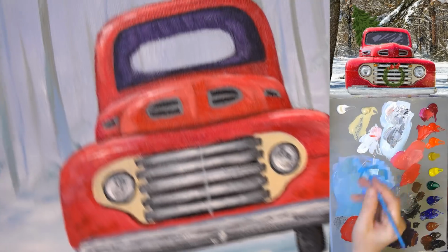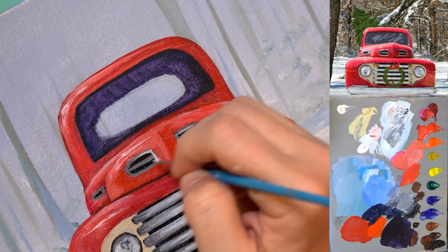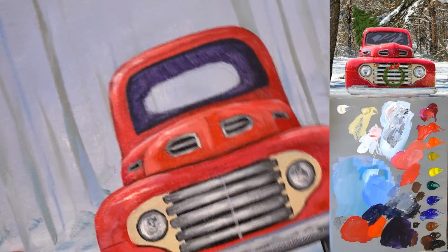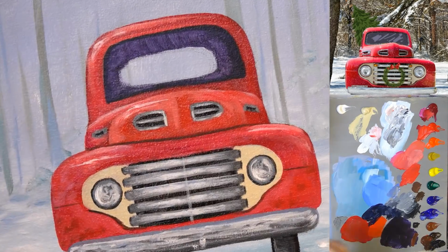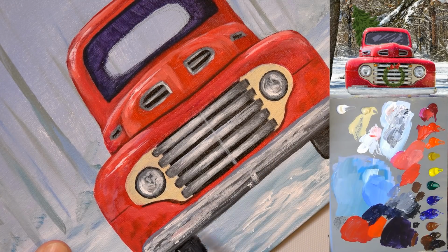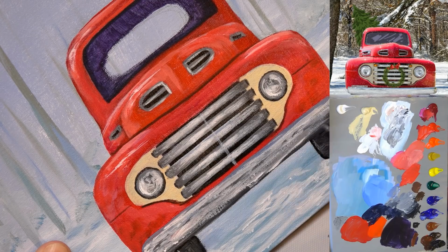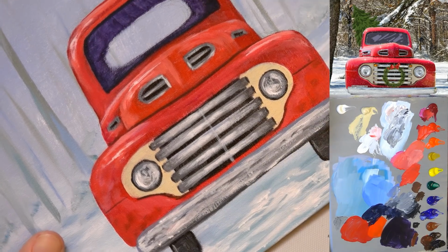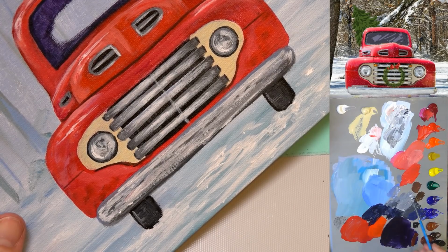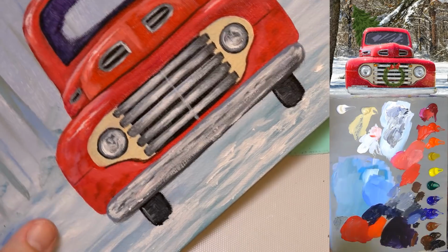Close enough, I guess. Let's grab some white. Put some little highlights on it. There we go. And this is where you can add more highlights in your grill or wherever else if you feel like you still need it. Add a little bit of blue. Do some light blue, gray highlights in here.